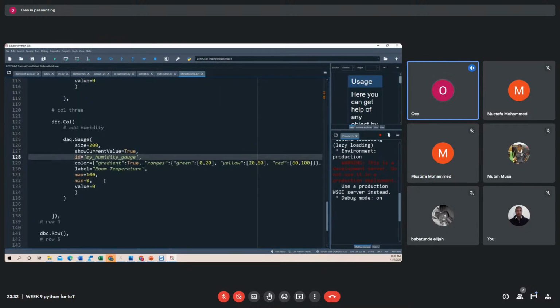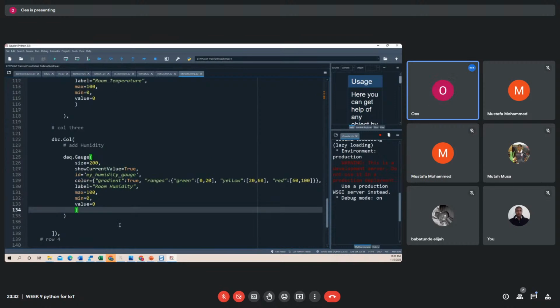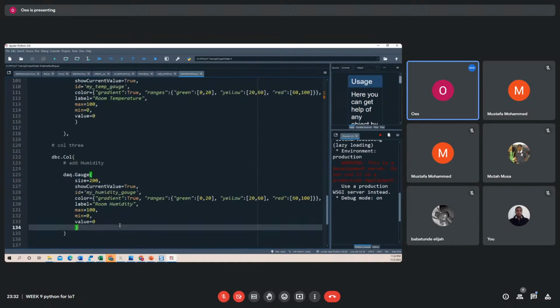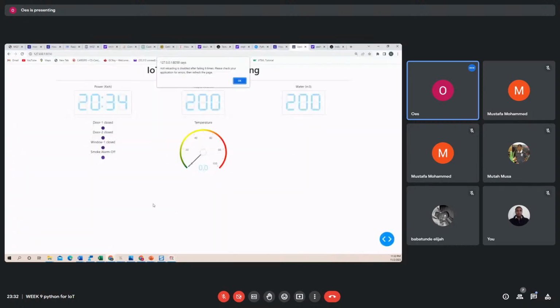Otherwise, there will be an error. All right, so you can see our IoT enabled smart building is taking shape gradually.